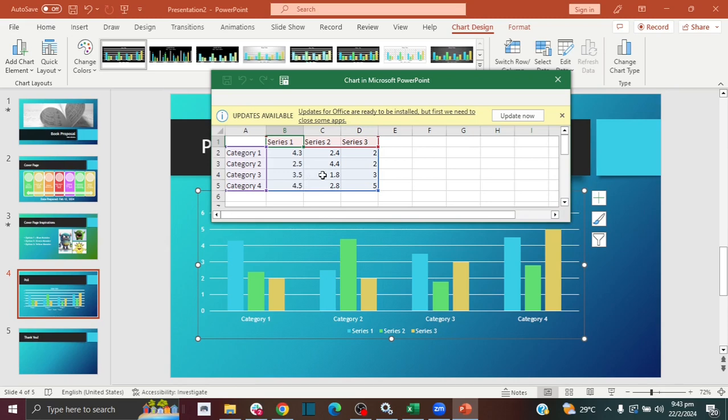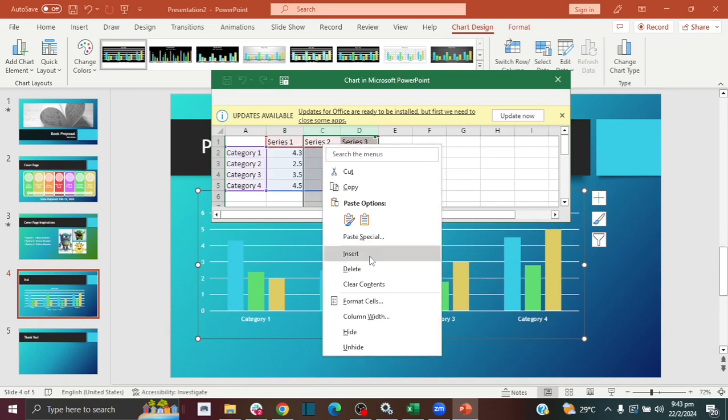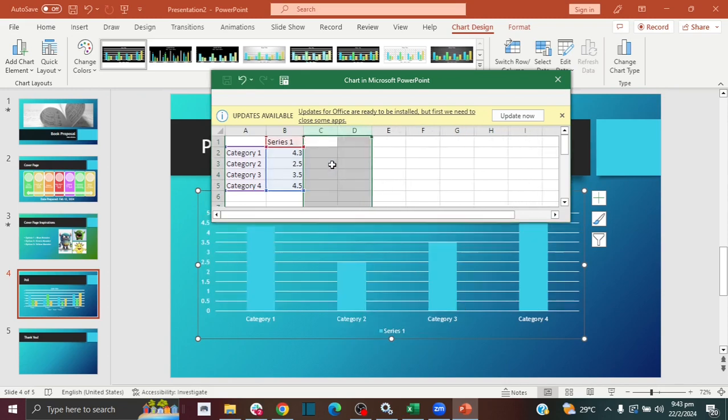Okay, so I don't want so many columns, so I'm just gonna delete 2 of these. Right click and delete. Now I only have 1. So I'm just going to put my yellow, this is monsters, my yellow, blue, and green monster.